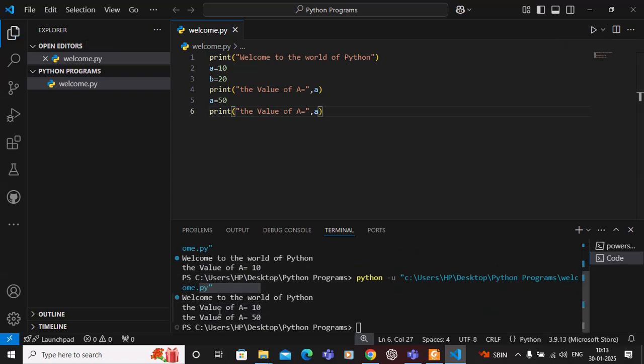You can see here the value of a is 10, then the value of a is 50. Similarly, you can do the same task on variable b, and so on.